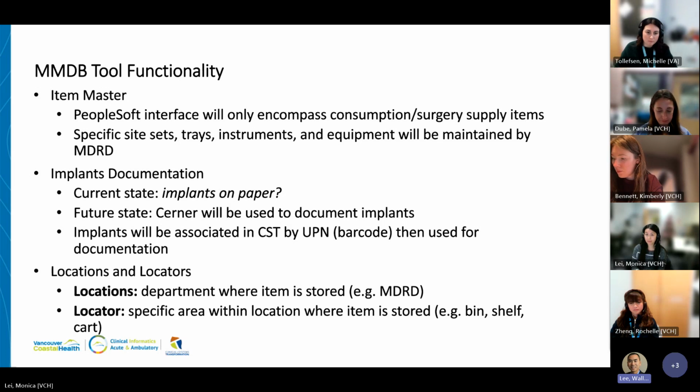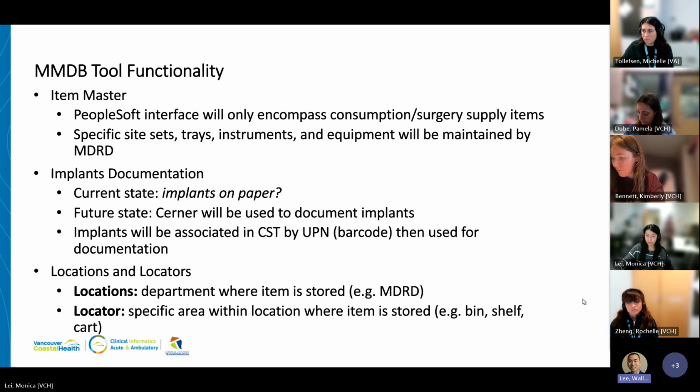I don't know if you use SPD Finder, but it is another application which some sites use to look up items at their site and all the places they're stored. It uses the same location and locator values. These will be more or less recreated based on what you have in Ormus today, so they'll look very similar in Cerner. We'll pull that information out of Ormus and transform it for Cerner.